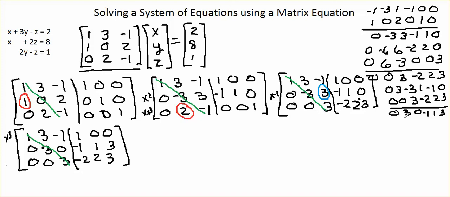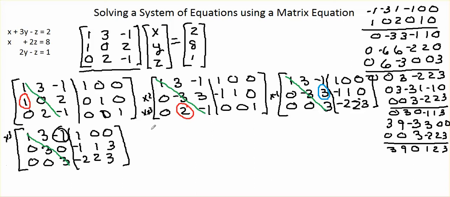So when we multiply the top row by a 3, we get a 3, a 9, a -3, a 3, a 0, and a 0. And the bottom row is a 0, 0, 3, -2, 2, and 3. And so when we add them together, we get this. And since we wanted to zero out this guy, we're going to replace our top row with our new line right over here.